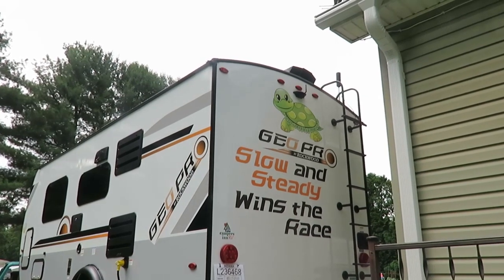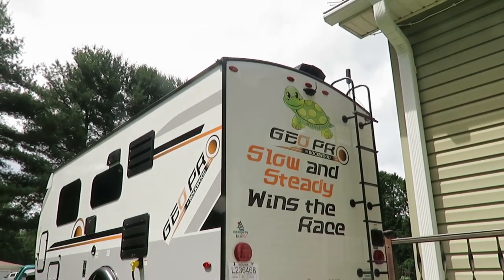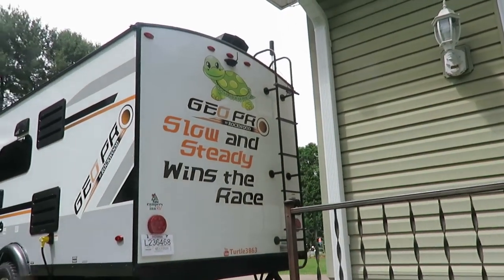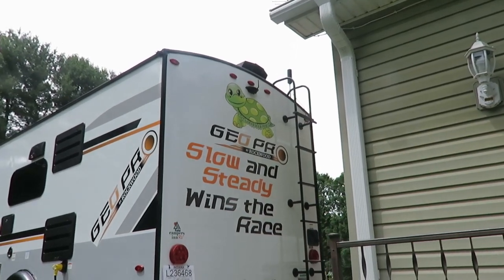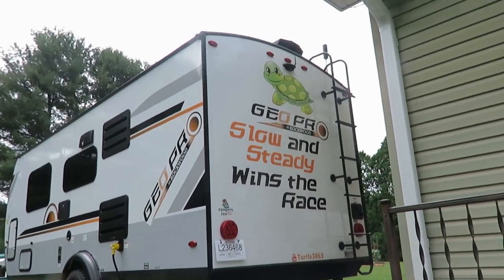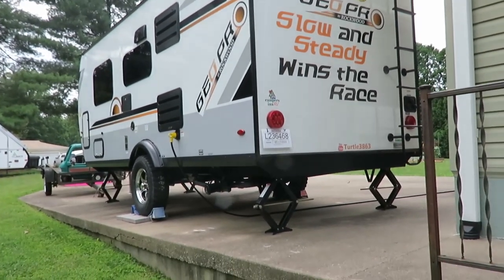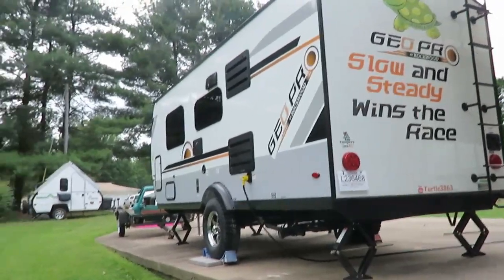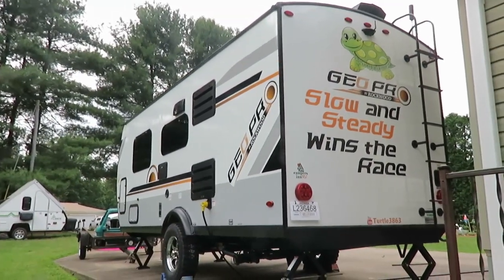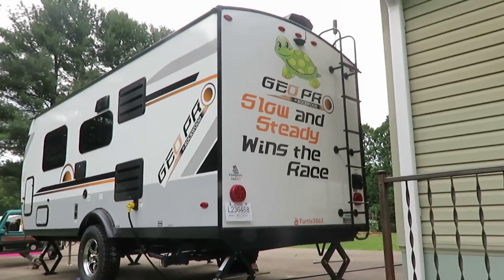I've also added a rear-view camera on the back here. I used the hookup that comes with it - they say it's backup camera ready, which basically means a wire is hooked up. I got up in there and there was a lot of wire, probably enough to run all the way to the back. I had to tuck it through a hole into the wall to get the new setup on. It's a Furion system - a little more pricey but it's set up specifically for this size camper. It runs off your running lights - you put the vehicle to that second position, not headlights but the running lights - and that powers the system.